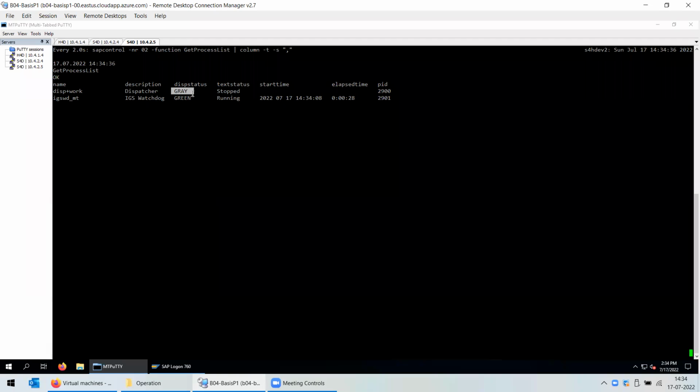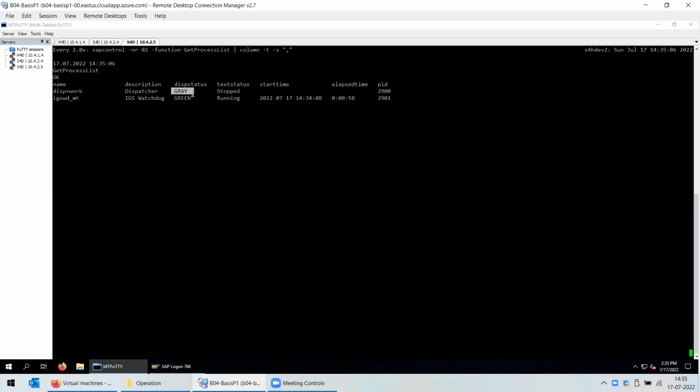You are asking something? Yeah, can we use it with a different database also? See, this command is for your application server. It is an application server specific command. Your backend system can be anything. Your database can be anything, for example Sybase, MaxDB, HANA, or Oracle. The only thing is that these binaries should exist on the system that you are executing on.